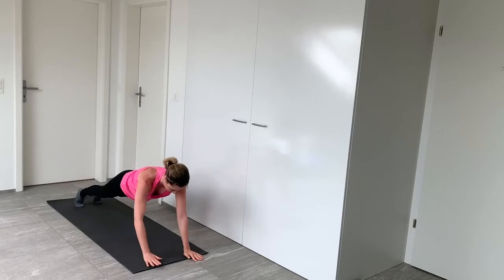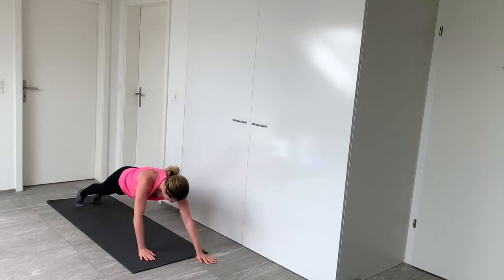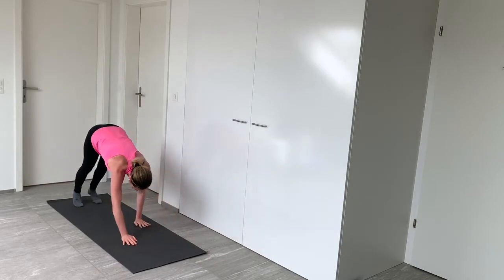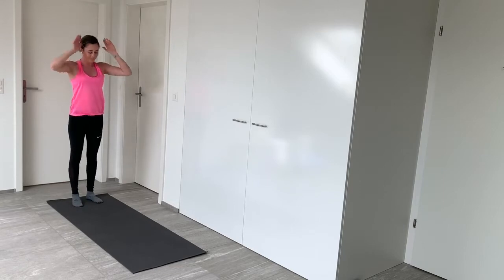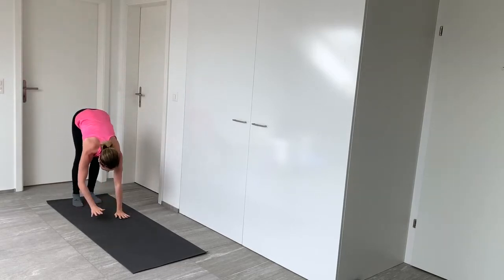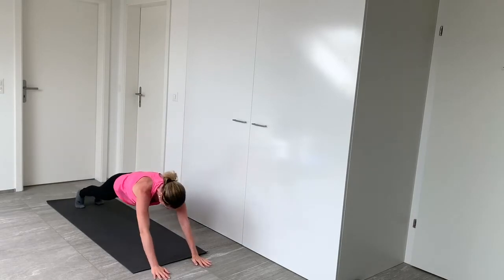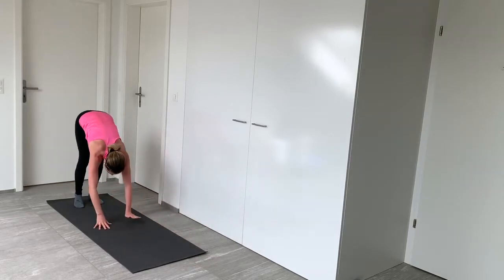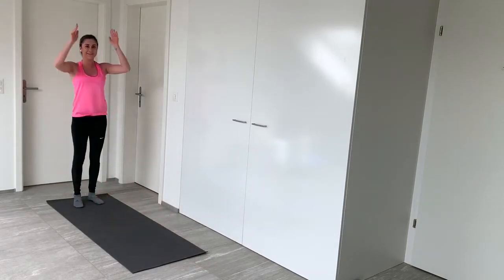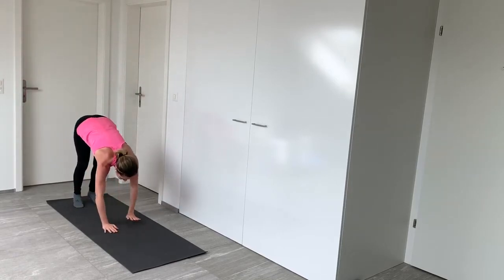Now try to bring your hands as much forward as you can and hold this position for a short moment. Stand up. Walk forward. For this you need a lot of tension in your core. Hold for a short moment and walk back again. And once more, walk forward.